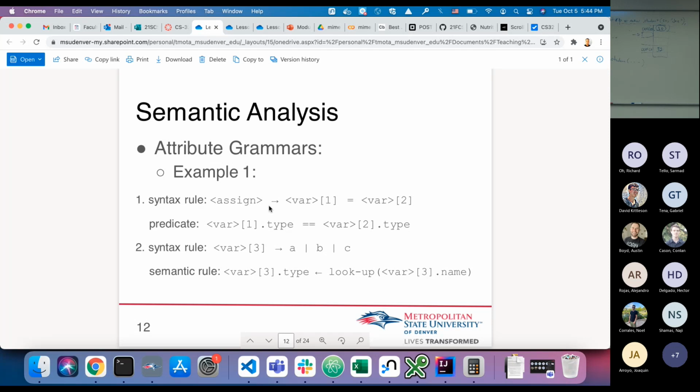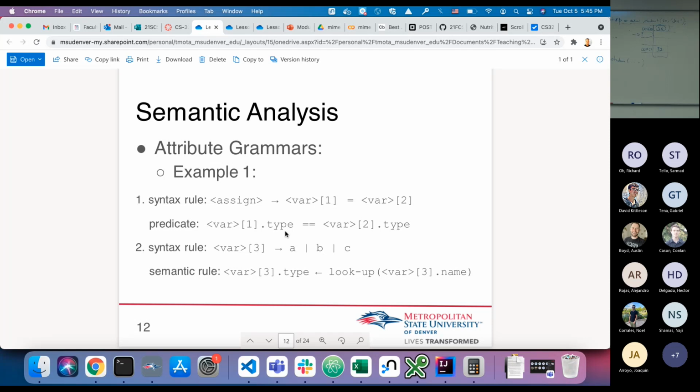So the syntax rule is saying that an assignment is var. We're going to add this index 1 because this is one variable, and this is another variable.